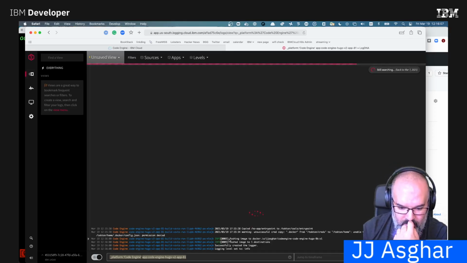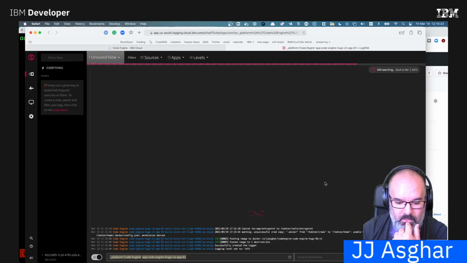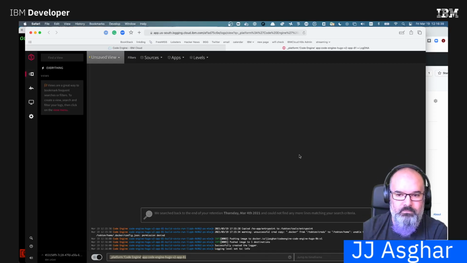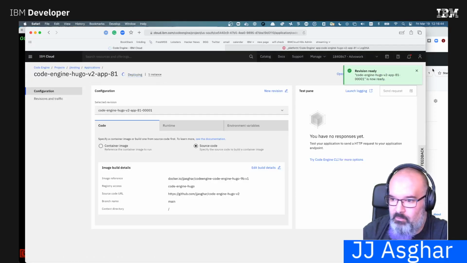And there we go. We're pushing. We've built successfully, and we've pushed into Docker Hub. And we are still deploying this, which is what we were hoping for. I'm pretty sure it's going to pull it down and then start it, and we should see our output here in a moment. Still deploying. There we go. It is now ready. One instance.